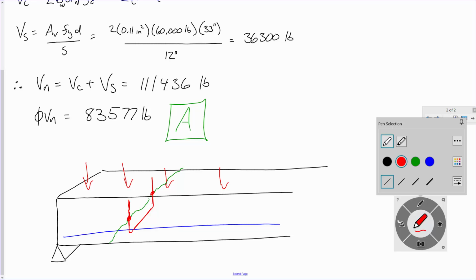Now remember, why do you assume that your crack occurs at 45 degrees? Mohr circle. A state of stress under pure shear will experience principal stresses at an orientation of 45 degrees. Remember, it's compression one way, tension the other way. Concrete is strong in compression, weak in tension, so it opens up with the tensile region, hence 45 degrees. I swear that theoretical Mohr circle stuff, it actually has benefit. I can't believe it.